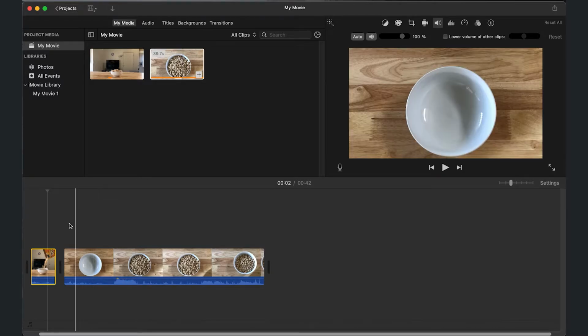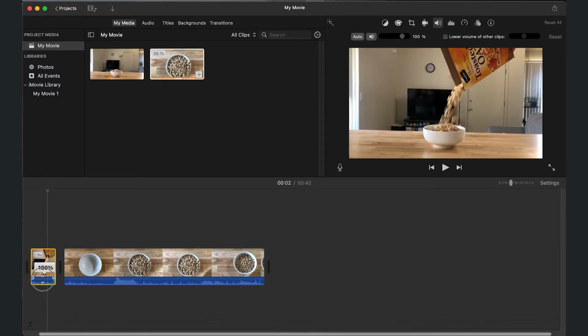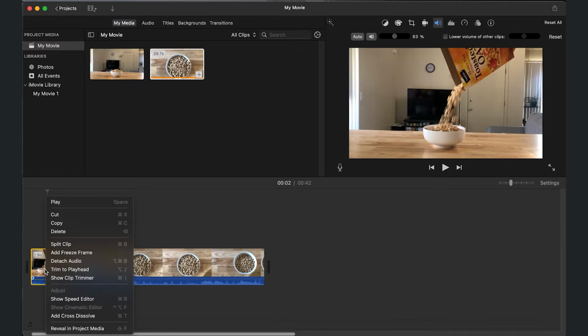Another way to do it is to go ahead and adjust it from the line right here. You can go from there. You can make the sound slowly come in, slowly come out. But my favorite way is I like to just detach it. The way you do that is you right click if you're on a regular mouse or double click on your trackpad, and you're going to click detach audio.